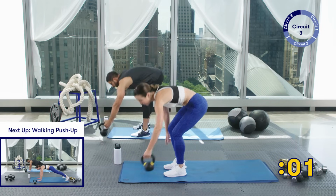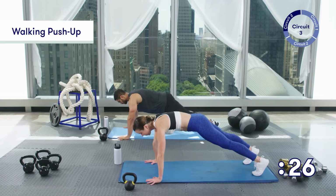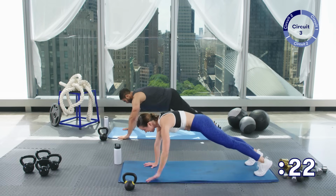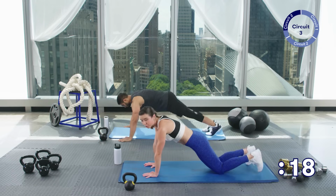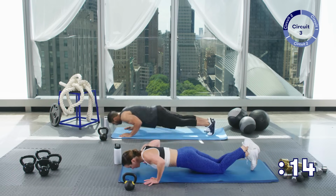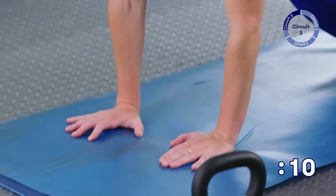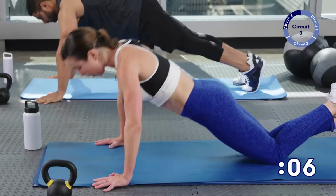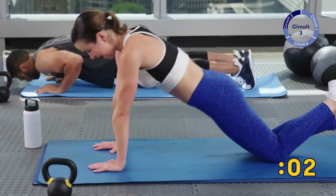Put that kettlebell down, set it up in a high plank. Now you're gonna take your arms wider than your shoulders. Give me a push-up. Walk in with the right hand, left, push-up again. Narrow. Feel free to drop to your knees here. Walk it out with the right. Push up wide. Walk it in. Push up again. If you need to set it up, stay in this high plank. Lower slowly. And in three, two, and one.